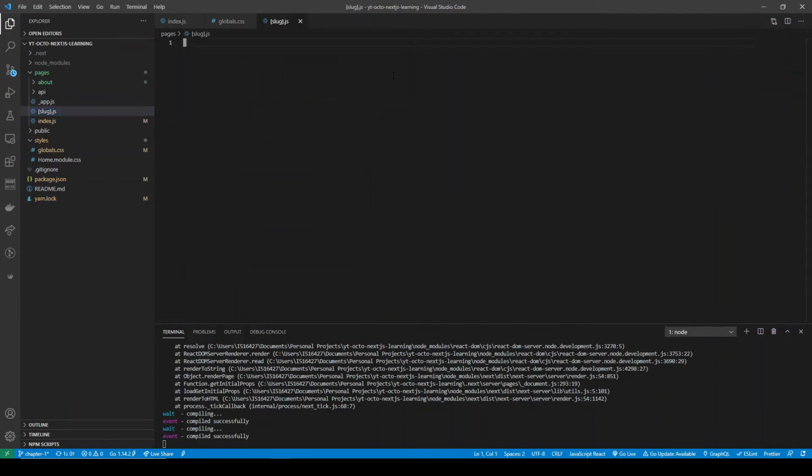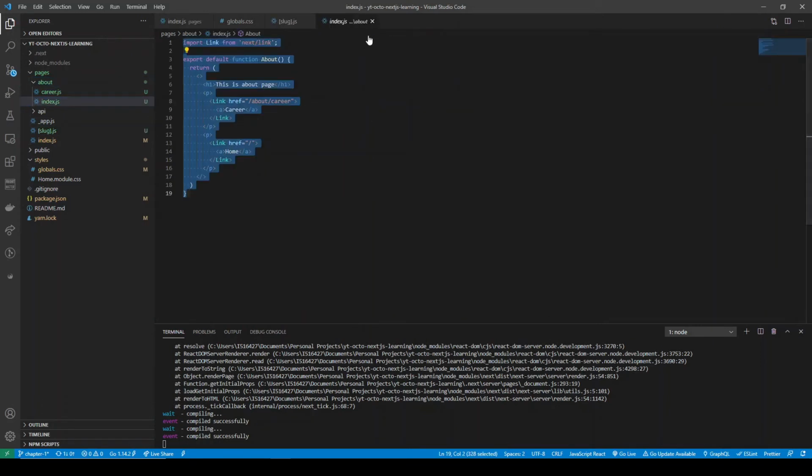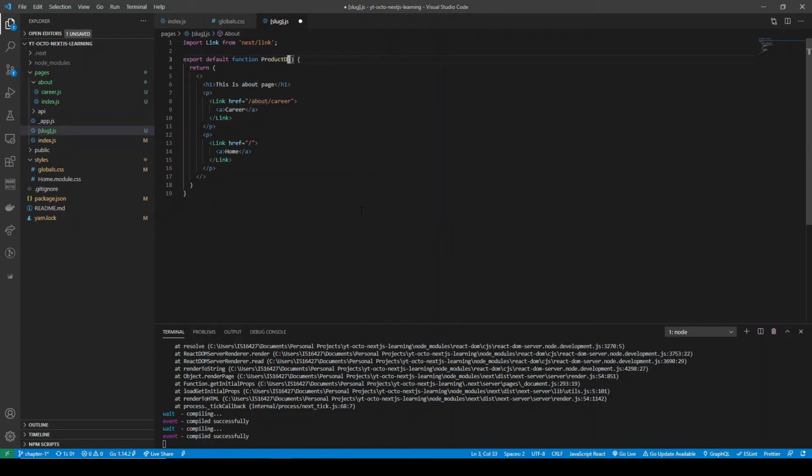We'll just show the product name. We'll go to the about page and copy the component to save time. We'll say product detail page. So this will be our product detail page, and here we can say our product name, and then we can give a button to go back to the home page, which we already have here. So this will be a product name.